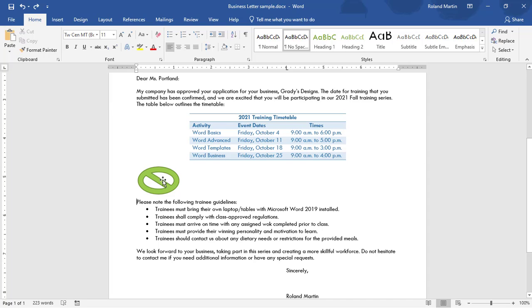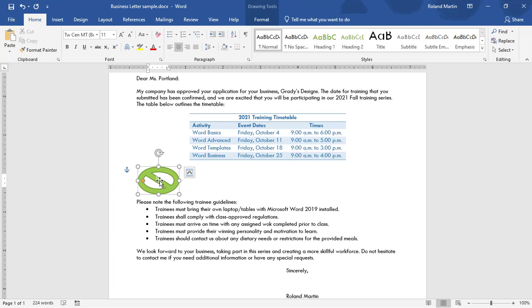Now to add some text to this, I'm just going to simply click in it and start typing. And we said we were going to say that no smartphones are allowed. So we start typing in smartphones, and we'll take a look, and we can see that we can barely see that. So we can now highlight our text and make changes to it with our text dialog box that pops up.